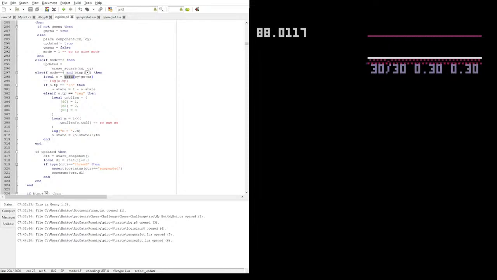Oh, it's right here. Okay. A table is 32 bytes plus 8 times the number of array entries plus 20 times the number of hash entries.